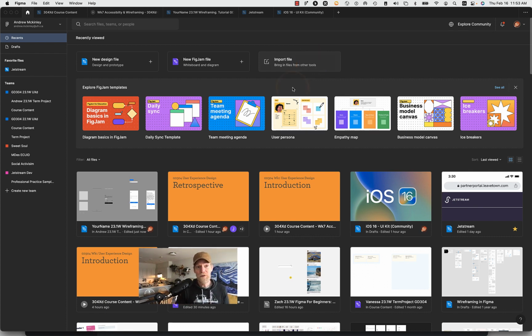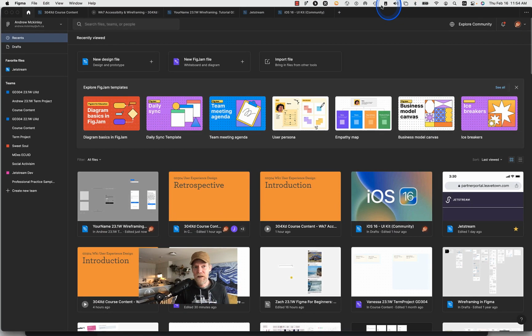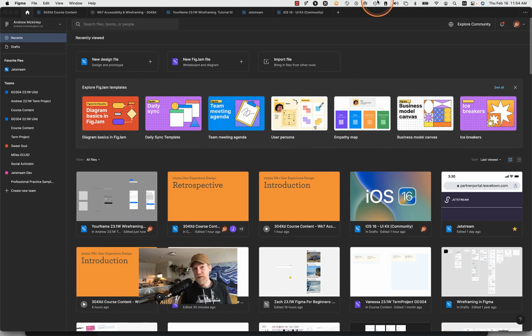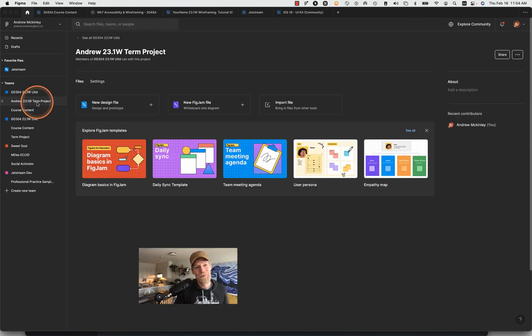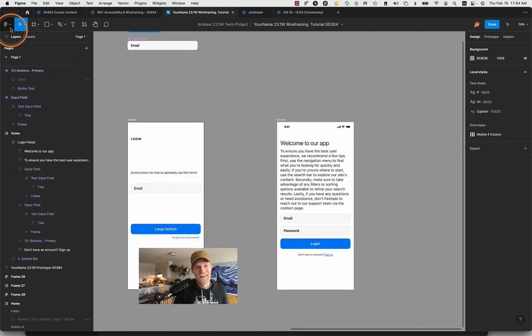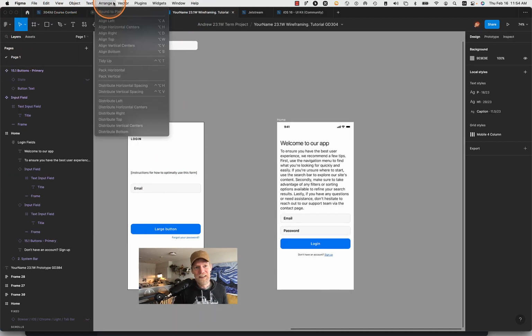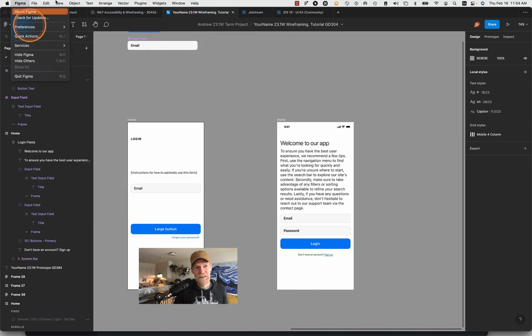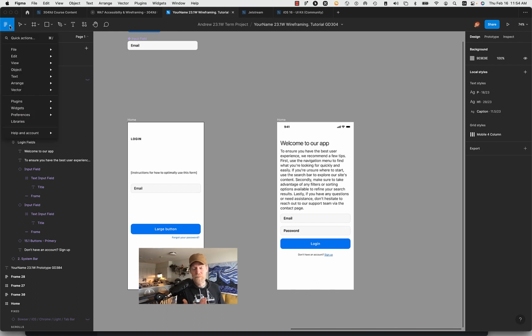There's one more thing I want to share with you. A lot of you are working with Figma in the browser, but you can see here that I'm working with Figma as an app. It has the same functionality, and all of these links are available in both the browser and the app.